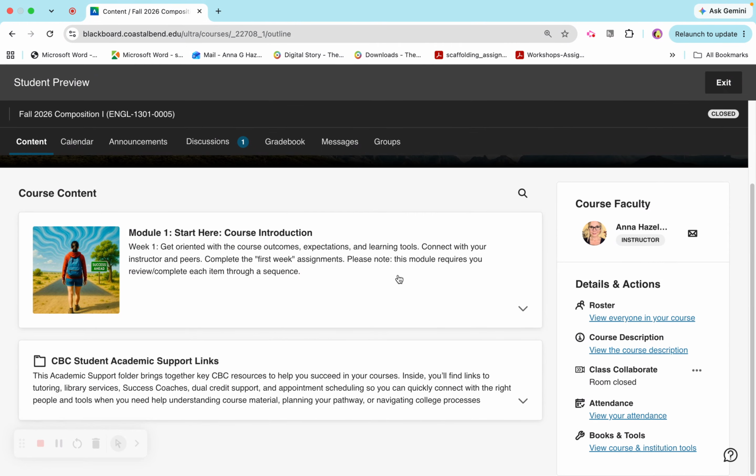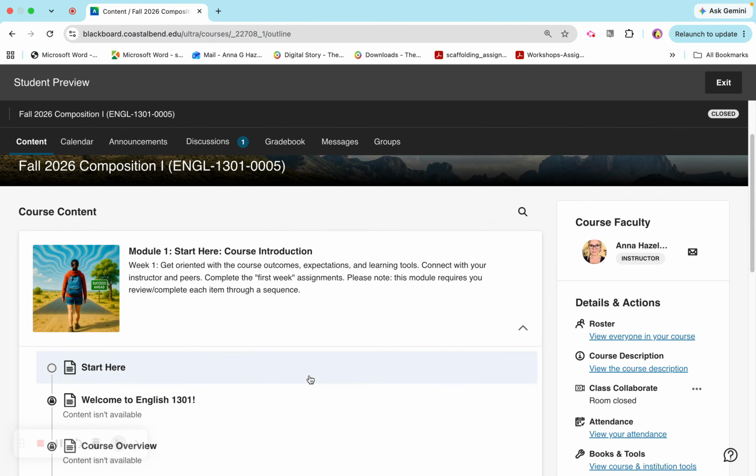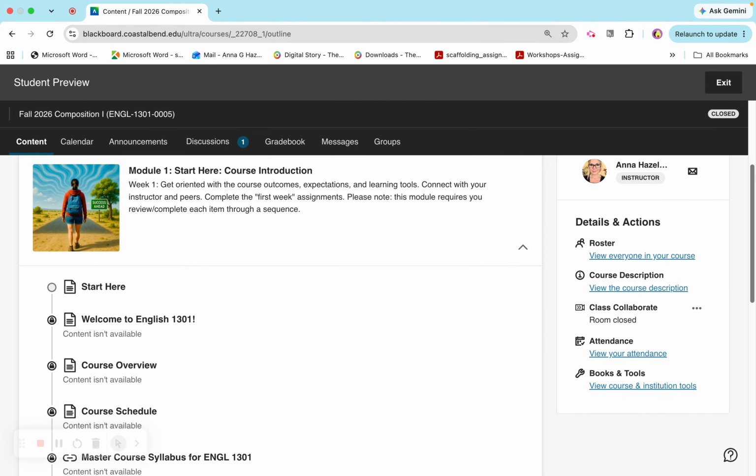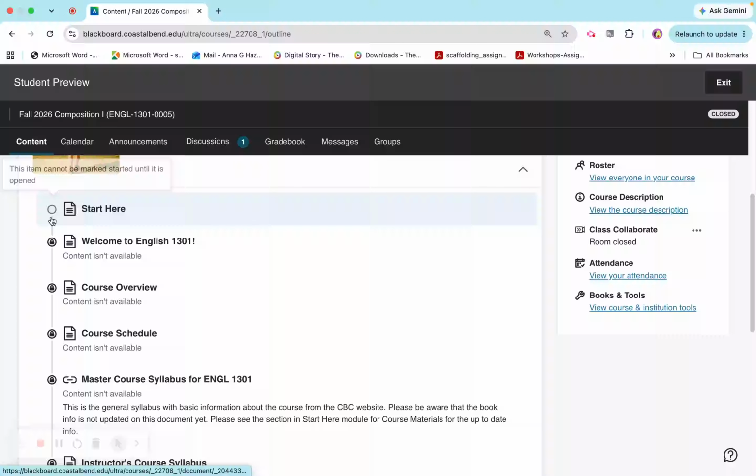Now your module is set to a forced completion, and what that looks like, on your end you might see a blue start here. I don't see that on mine, but usually there's a little blue start here, and then you pop it open and it looks like everything's locked because it's forcing you to click here.